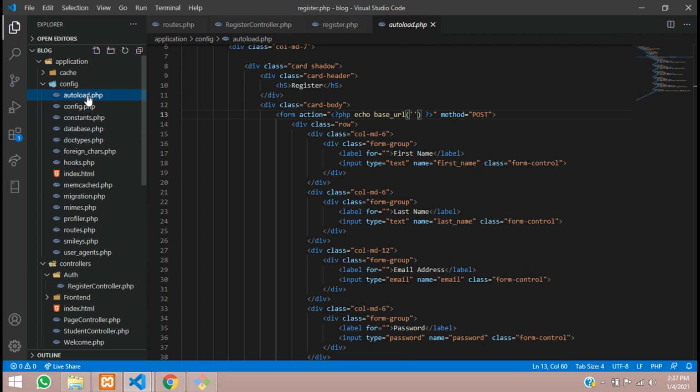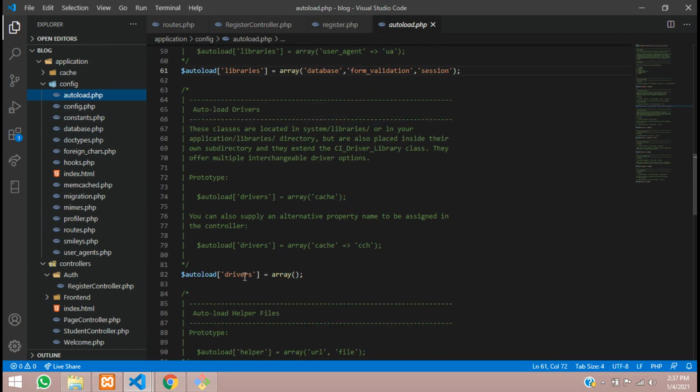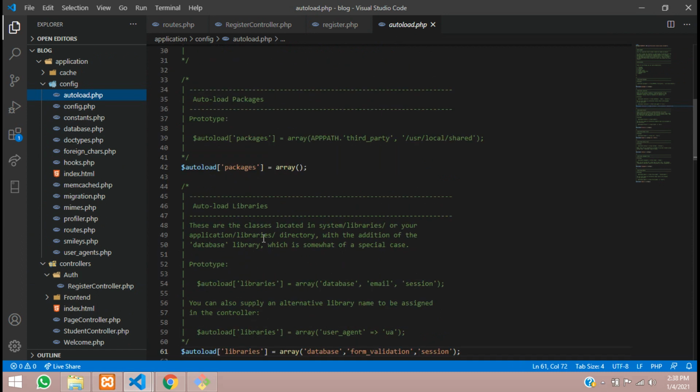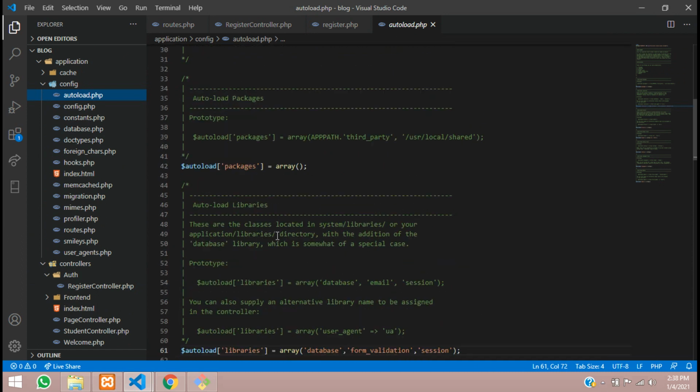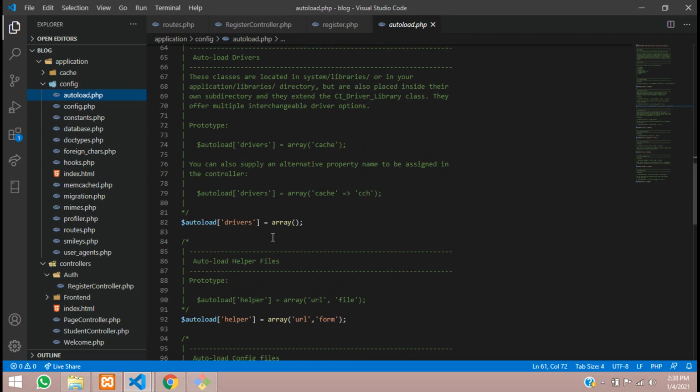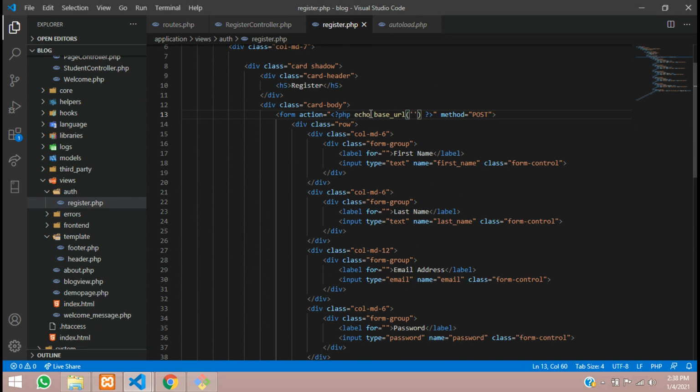This is your library and this is your driver. Where is your helper? Here is the helper, where form and valid are. You have to add url, then you can use this function. Now let's post this to the same URL called register, so I'm just going to add the same thing, register.